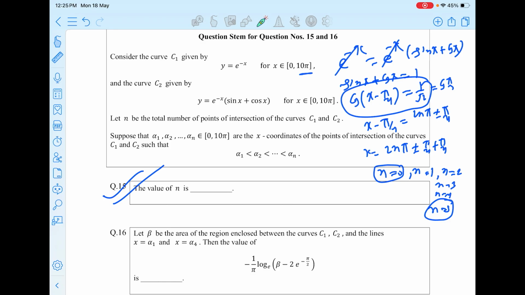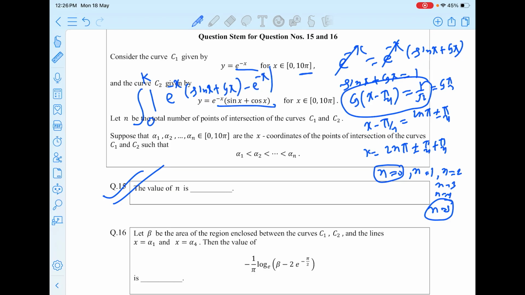Now here the thing is how to identify which curve is the upper curve and which curve is the lower curve. Okay, because that is something very important. Suppose it is something like 0 to k, I know that at 0, if you substitute 0, both values are same. So 0 to, suppose alpha 4 is k, what is the answer? Mod of e power minus x sin x plus cos x minus e power minus x. Now you have to check in which interval this will be positive or negative. According to that you have to find the solution.